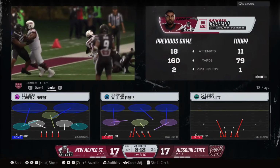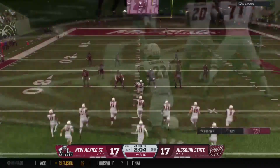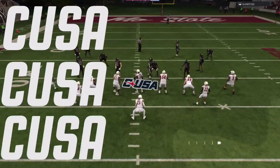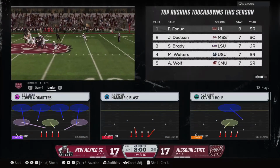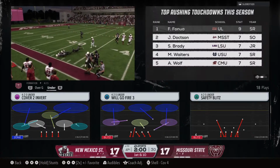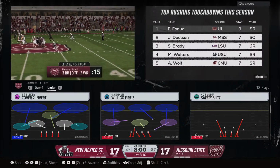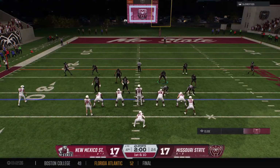I love the play call by the offense here running the ball. The score is what it is right now. You don't have to panic. You don't have to throw it every single down. You don't have to go up tempo. Just run your stuff. Be balanced. Run the football. Make sure this defense stays honest. New Mexico State to the line after picking up the first down.